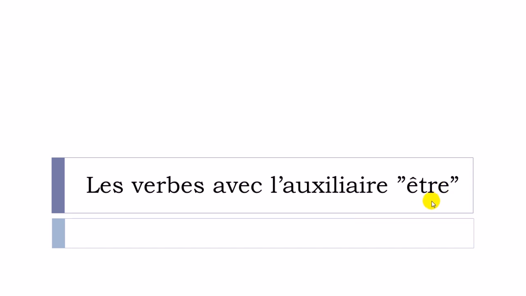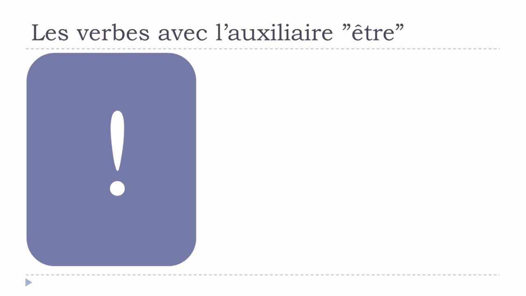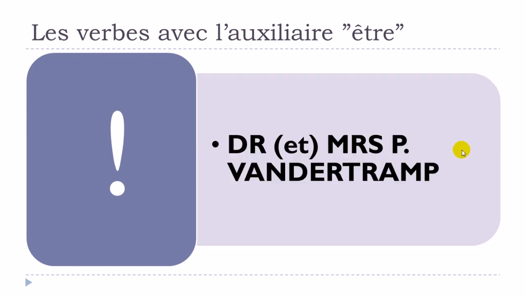Okay? And well, I've been doing some videos regarding this topic, but then I thought that maybe it might be useful to see, because there are many different techniques to remember the list of verbs that will require this être verb. And here is one of them. It's called Dr. and Mrs. P. Van der Tramp. Okay, so it's a technique that apparently is used in, well, English-speaking countries. So we'll see that it can be quite useful.